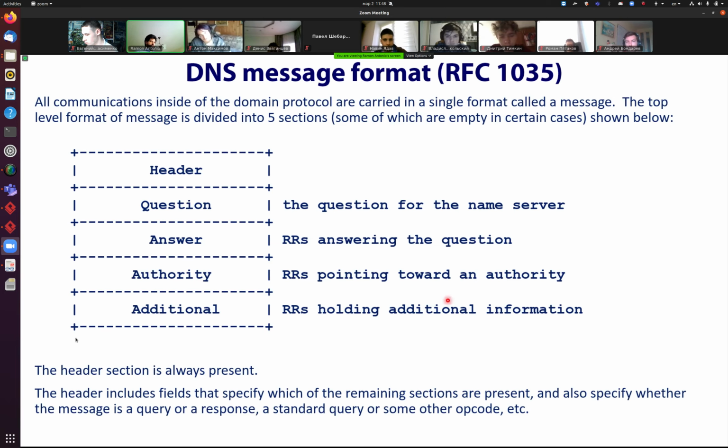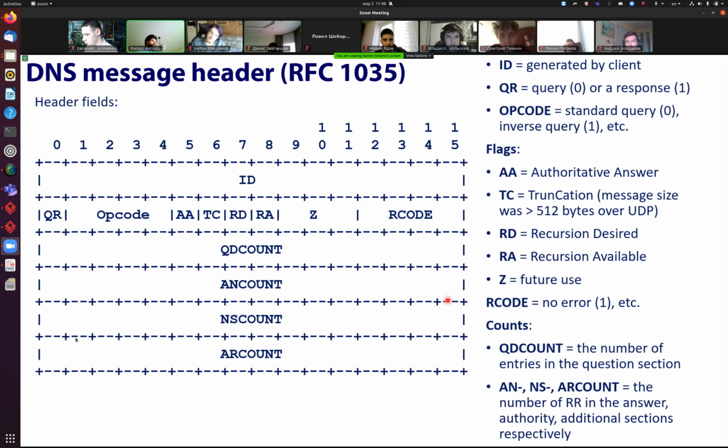So let's look here. Here are the header fields. As usual in all protocols, we mark the bit number from 0 to 15. This is a word, 2 bytes. First is ID.